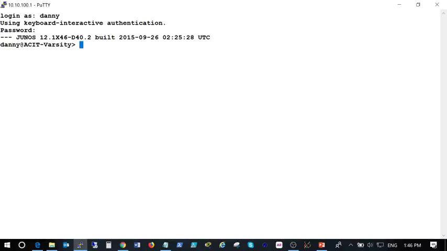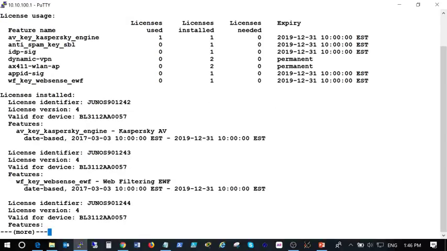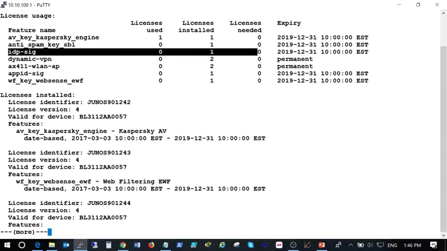Okay, so we're going to do a show system licenses. We've got a few licenses here, including some antivirus licenses, quite a few of those, but there's our IDP license that we're interested in right there.